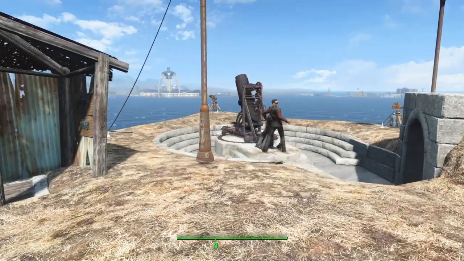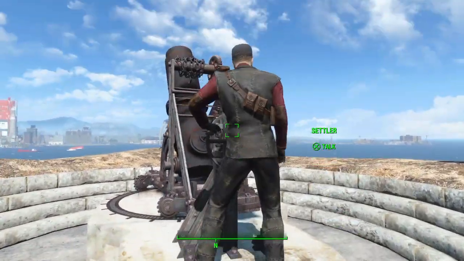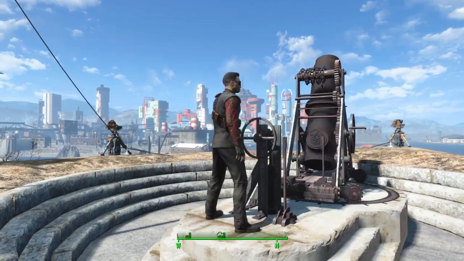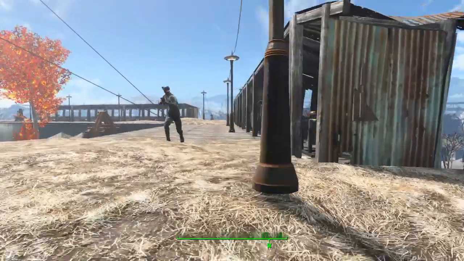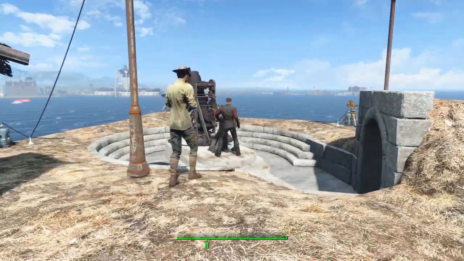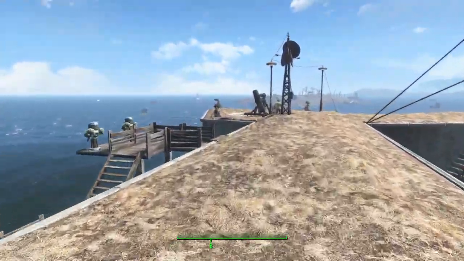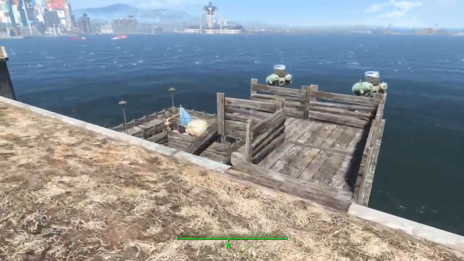Oh, look at that! I have a Minuteman, or sorry, I have a settler who is not kitted out yet. At some point, I must give him some armoured Minutemen gear, because I'd like to have all of my guards dressed the same so I can identify them easily. So that's something that we have to do in the future. My apologies about that. And then along this side here, we have our stairway down to our wharf.